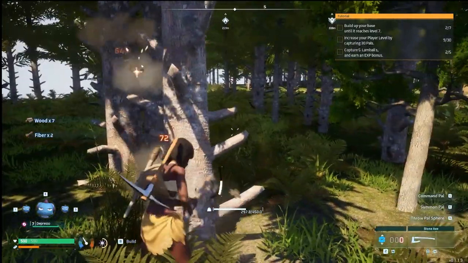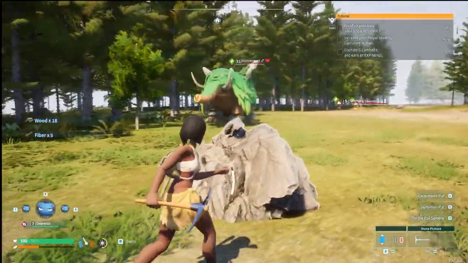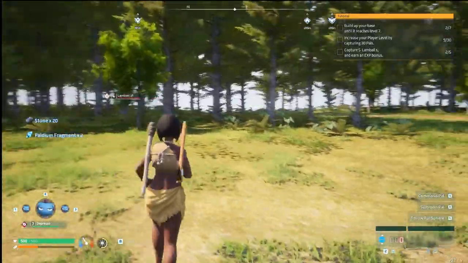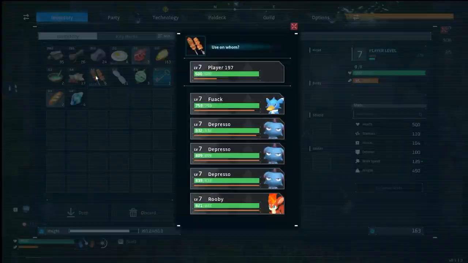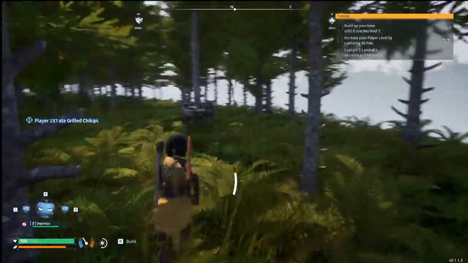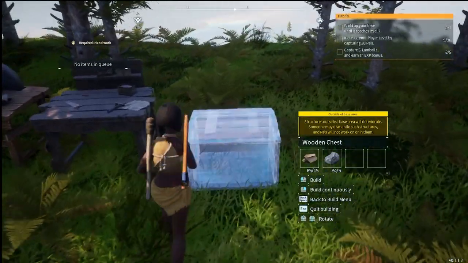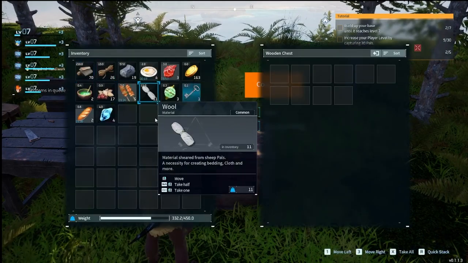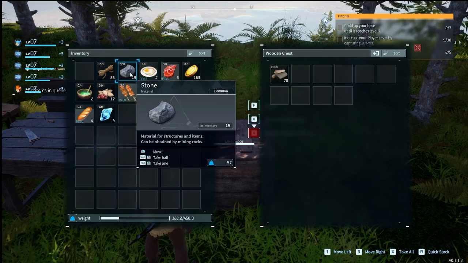Okay, we're back at it. Wood shopping. We're getting wood for days. This mammoth thing better not kill me. I'm moving away from it right now. Okay, we're looking good. Let's go build this crate real fast. Oh, we need some food. Yum, delish. We just ate some grilled chickpea from Chick-fil-A. All right, and then what are we doing? We're building crates. Oh, we gotta build it. All right, we got the crates.